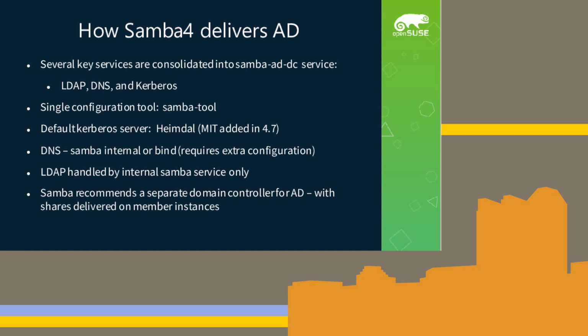LDAP is also handled only by the internal Samba service. So don't try to implement Samba AD thinking you'll be able to use your OpenLDAP or 389DS server. It won't work. Samba recommends a separate domain controller for AD. So don't put the shares on the same instance that you're running the DC, okay?